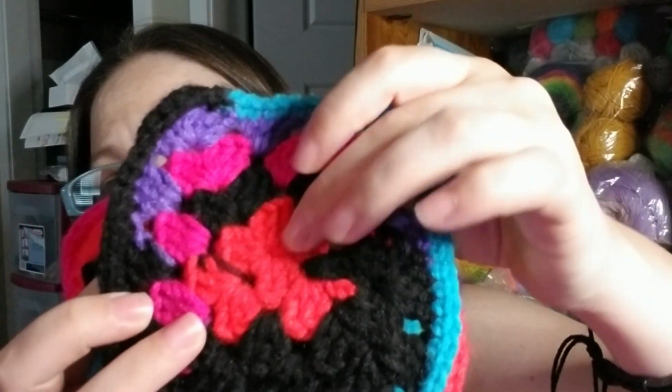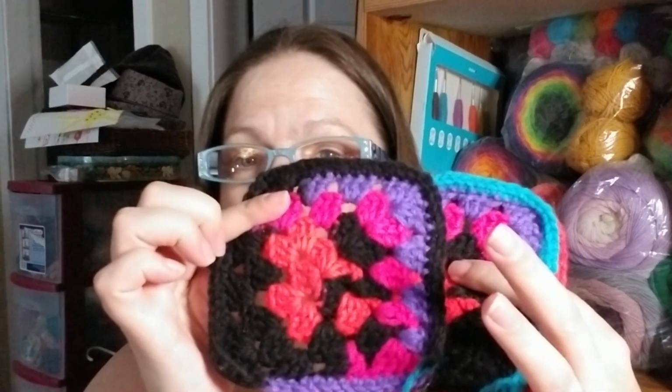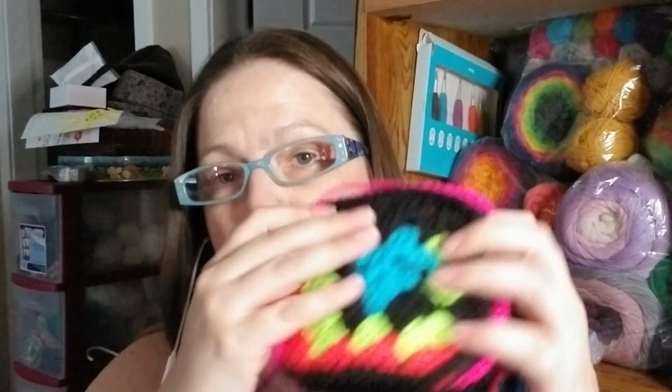I think there were 1, 2, 3, 4, and a row of single crochet. And some of them are just gorgeous. So my plan with these is hopefully to turn them into sleeves for a sweatshirt. So I'll take the sweatshirt sleeves off and replace them with these. They're nicely aerated, so it'll be more of a fall, spring type sweatshirt instead of always being trapped in the super hot stuff. I have 24.